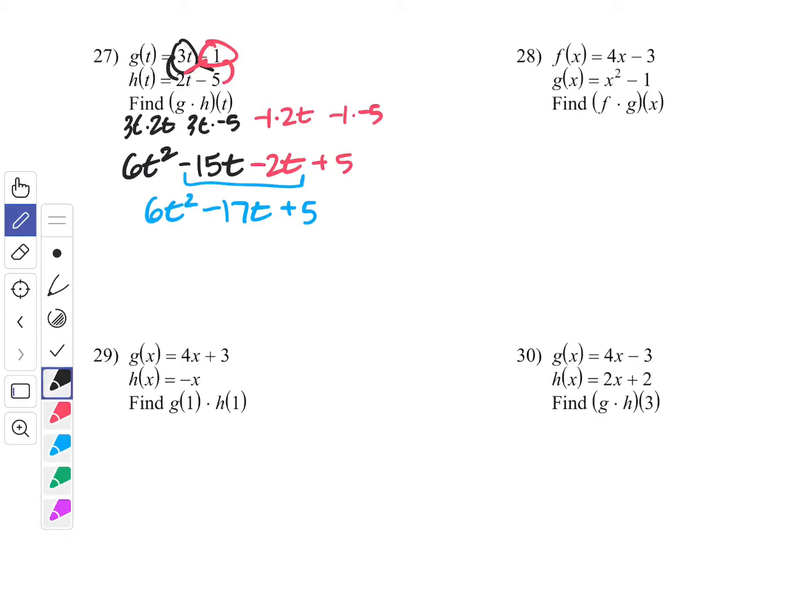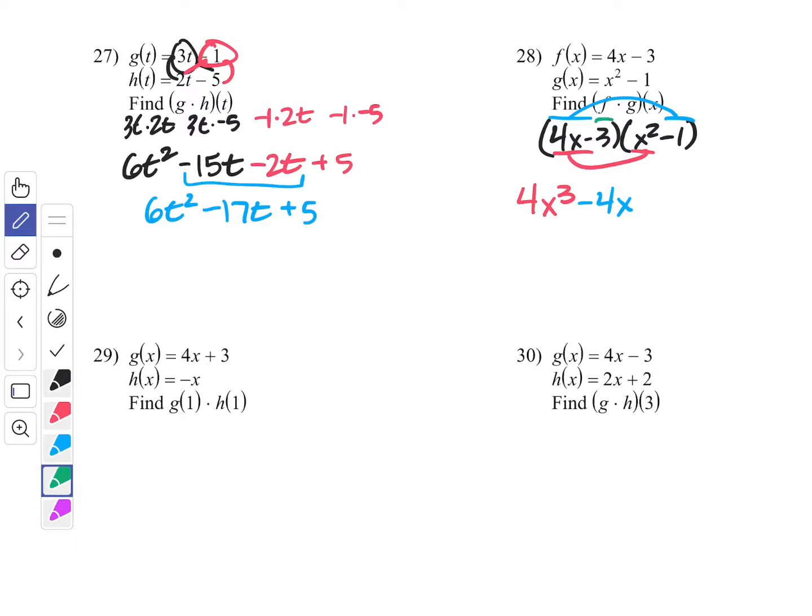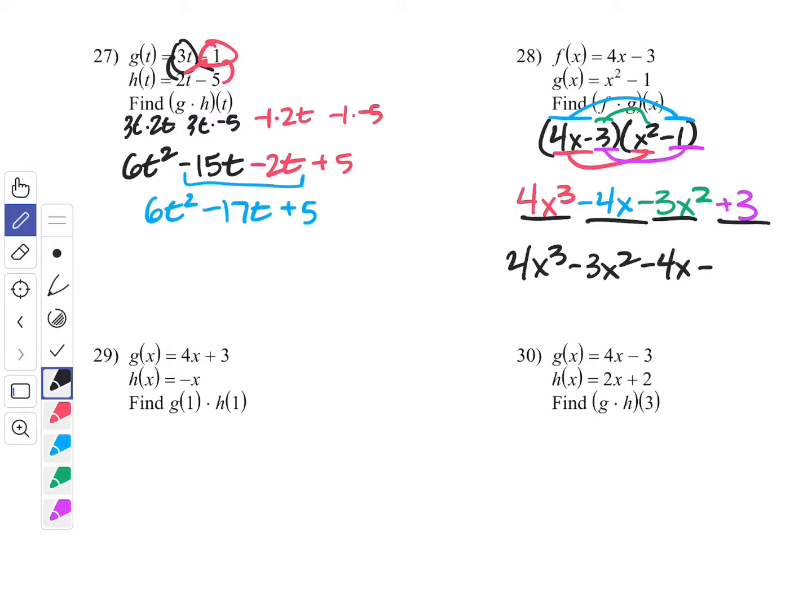So there's not really an easier way that I can think of to talk to you about it other than setting it up like this and doing your problems this way, because it just is kind of the easiest way to do it. Now this one, notice we're not going to be able to have any like terms, are we? Because of the way that they were written. But what we want to do is put the highest power first, followed by the next, then the last variable, then the constant.